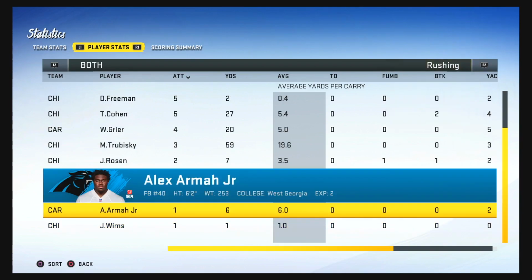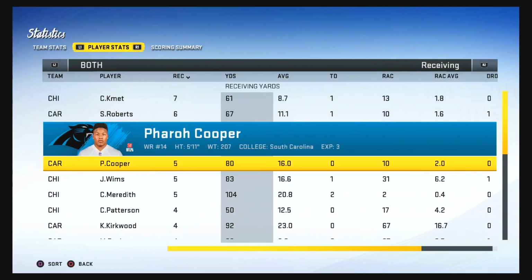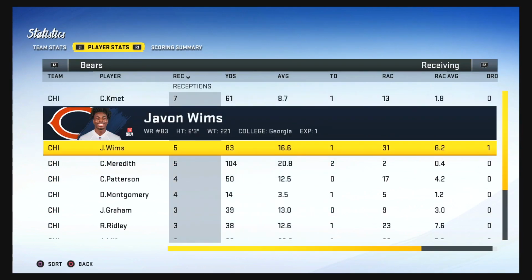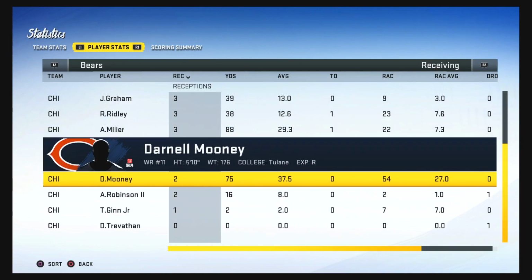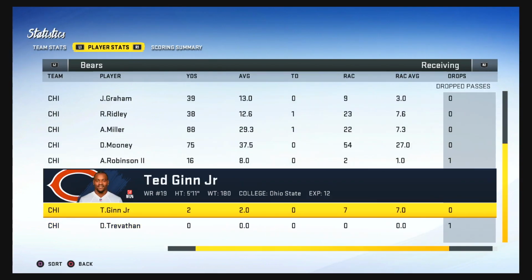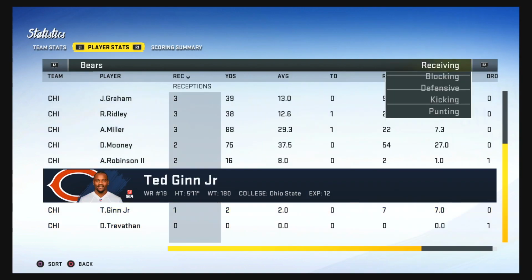Wims had that 1 yard, and also let's go receiving here. Cole Kmet actually ended up with the most receptions with 7. Pharaoh Cooper was number 14. Okay, and we take a look just at our team. Wims 5 for 83 with a touchdown. Meredith also was a big name that stood out. 5 with 100+ receiving yards, and then the 2 touchdowns. Robinson again. Miller had some big plays. Mooney had that big one. Also, of course, we mentioned Riley Ridley's name with a couple big catches. He also snagged a touchdown as well.